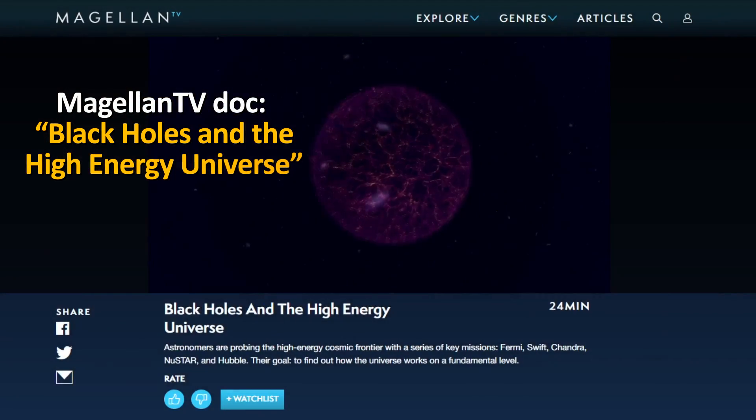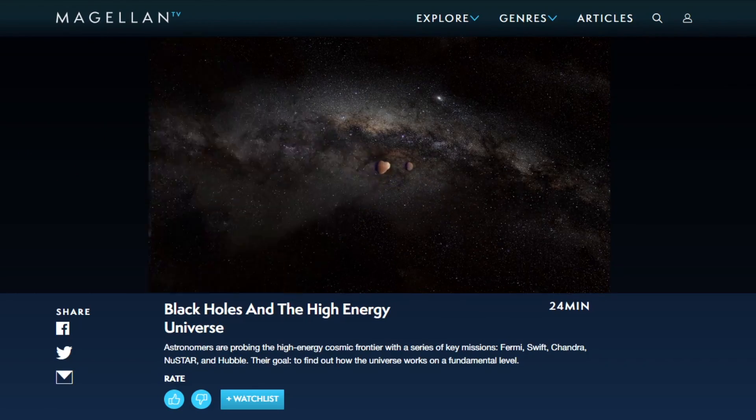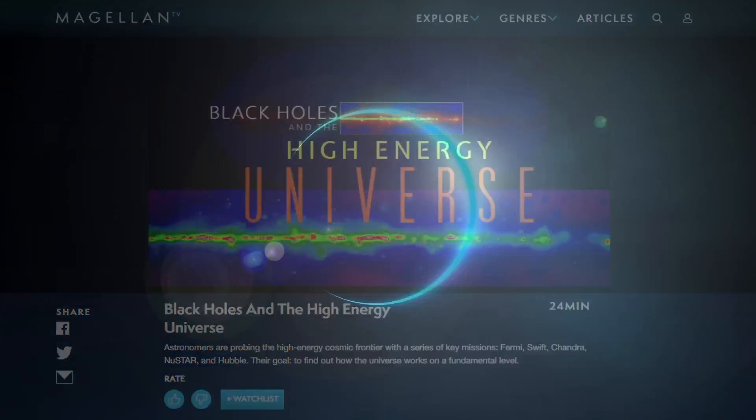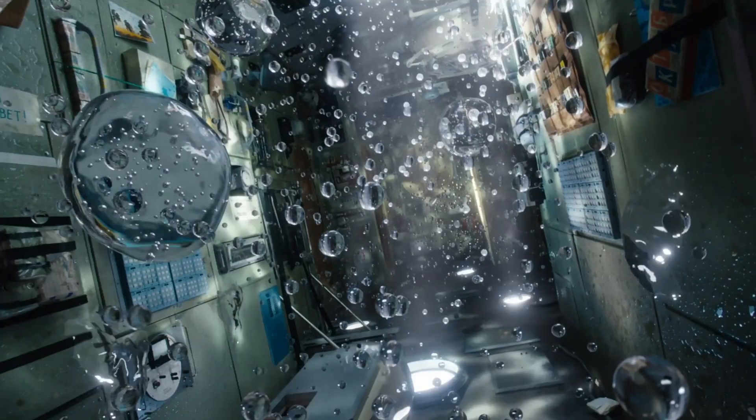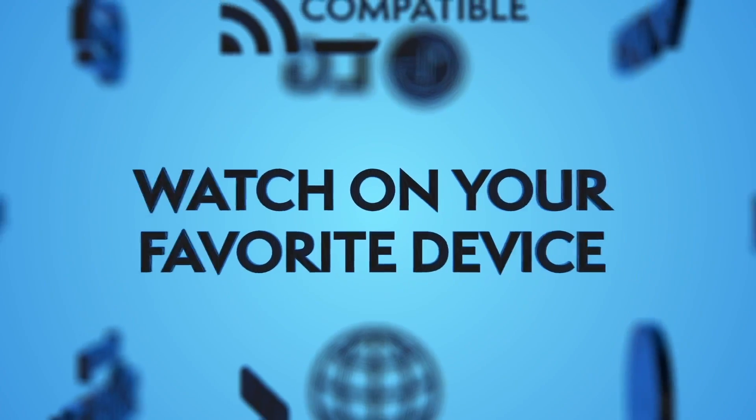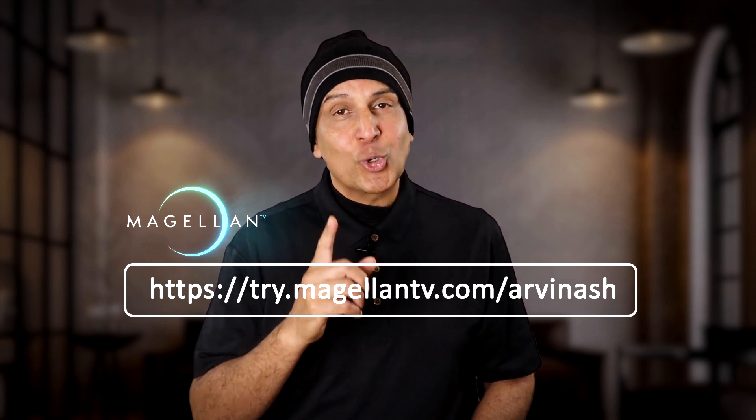This video was partly inspired by a documentary I watched on MagellanTV, today's sponsor, called Black Holes and the High Energy Universe. This video looks at how energy emission of X-rays and gamma rays captured by some of our most recent satellites reveals clues about how the universe came to be and why it looks the way that it does. It's a new kind of streaming documentary service, founded by the filmmakers themselves. Featured subjects include history, nature, science and technology. You can watch it on any of your devices, as well as your TV, anytime without any ads. Magellan has a new offer right now for Arvin Ash viewers. You can get 30% off an annual membership. That's an entire year for less than $3.50 a month, and this is valid for prior subscribers too. I highly recommend MagellanTV, but be sure to click the link in the description.